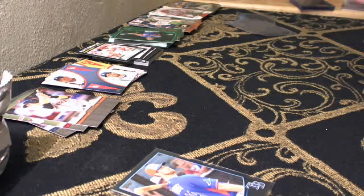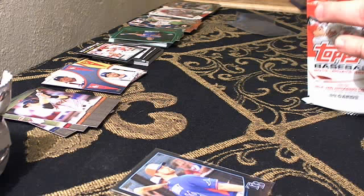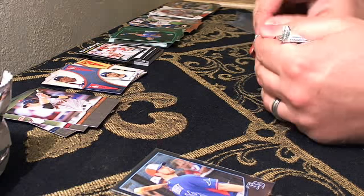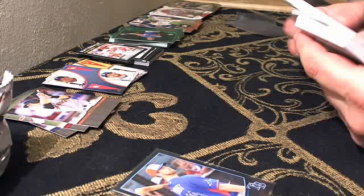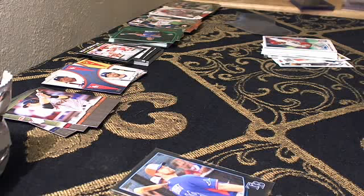Shame he got injured with Tommy John. And the thing about that is it doesn't kill the value of his cards. Just kind of puts them on hold. Nobody's really going to be doing much with him until they see how he comes back. Although nowadays after Tommy John, I think most guys come back. I think a lot of guys come back throwing even harder and better than they did before. There's usually a down year right afterwards, but the following year, they're usually dynamite.